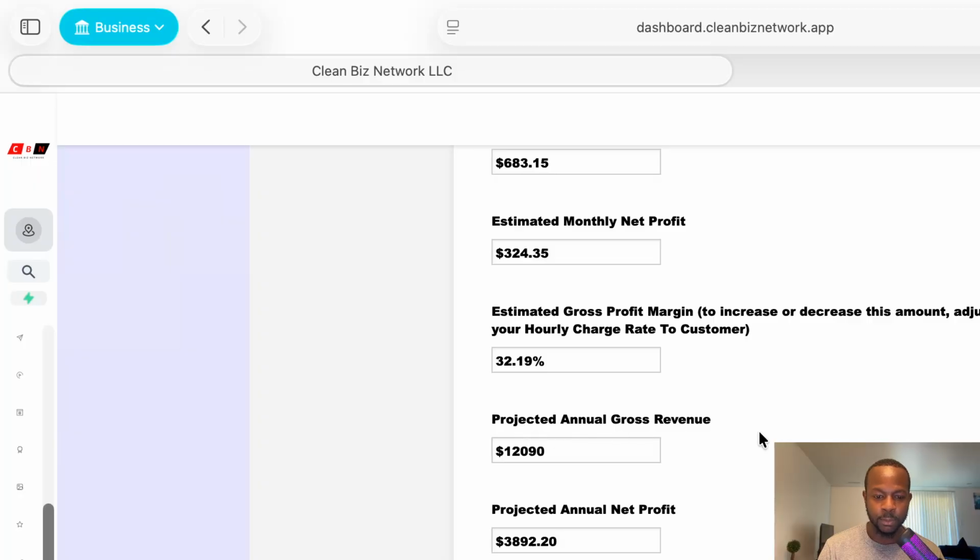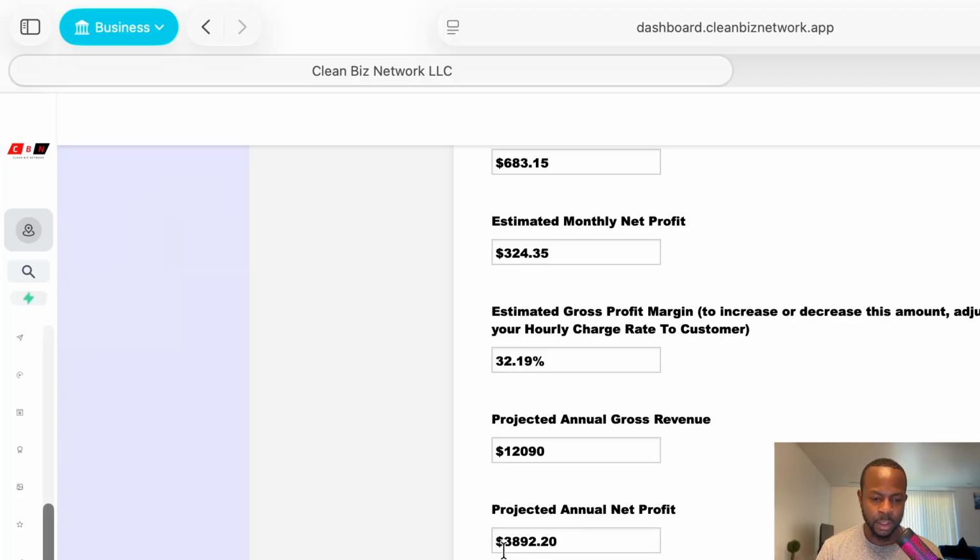Then it's going to give you some more information right here. Projected annual gross revenue. So it's saying you'll be making $12,000 for your business, right? Then the net profit, so that's the money you'll have left over after you pay your staff, after supplies, things like that.